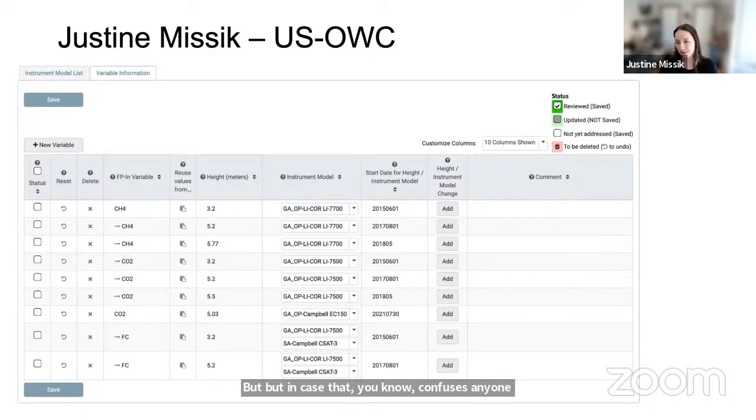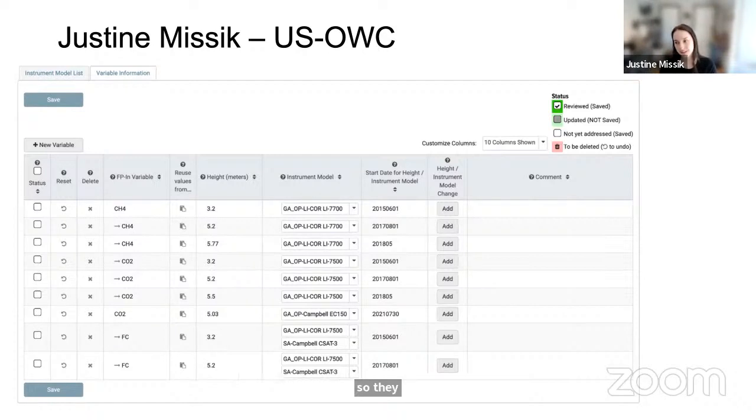And then I think the only other thing I have to mention is that there were a few things that were weird for our site because it's a wetland and it's not the typical site in AmeriFlux.